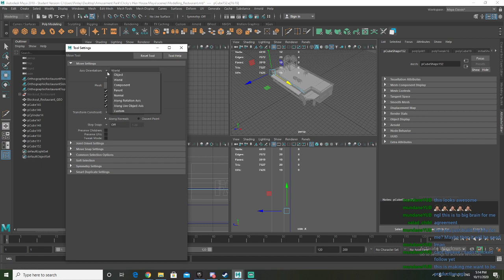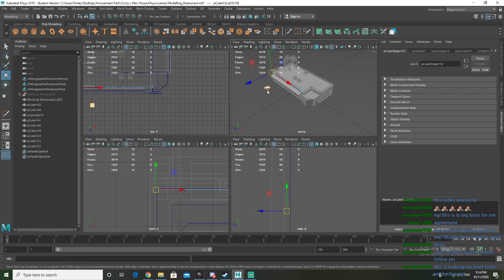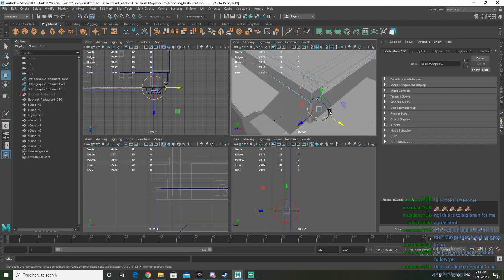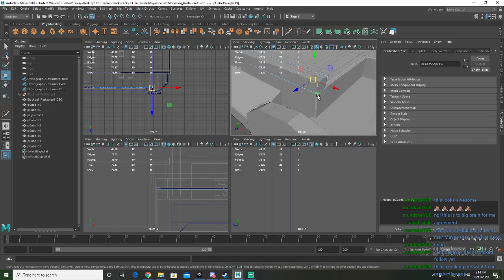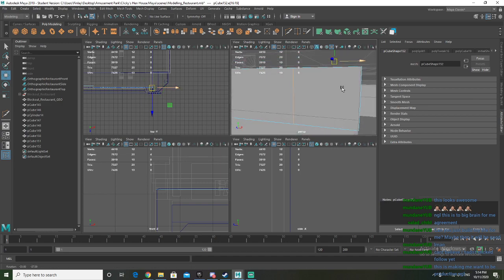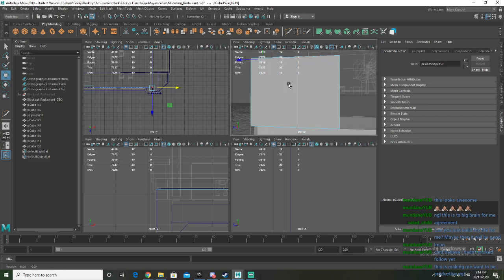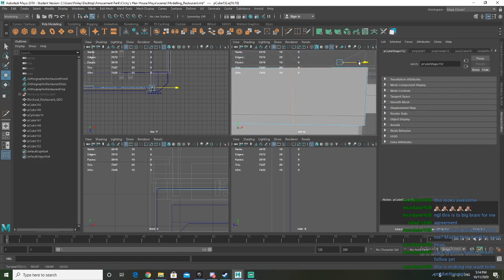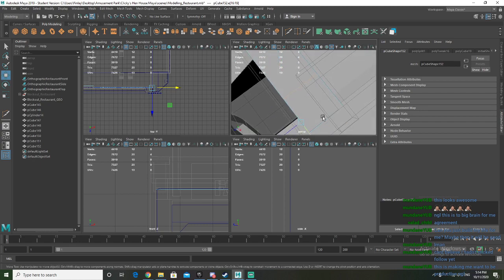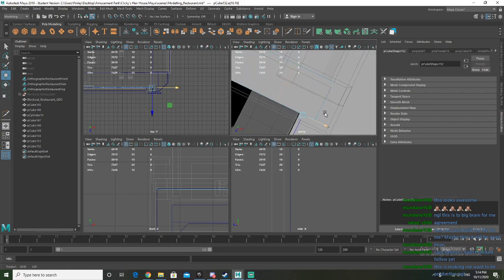We want to move it from world component. Turn that off. This is about the same width as that. So we want to make this top be a cube, a square. Say that's about square.